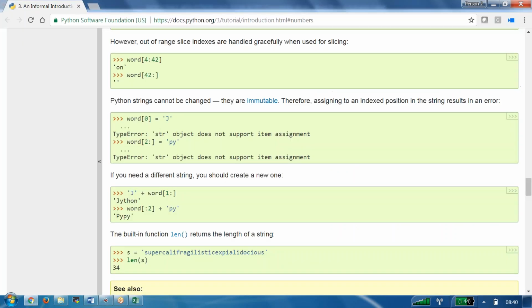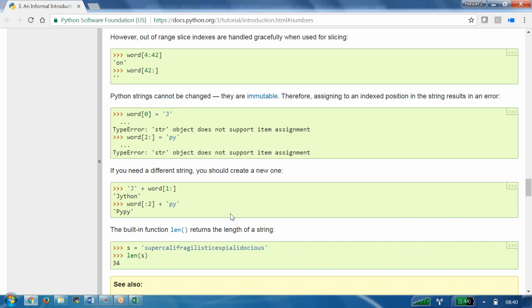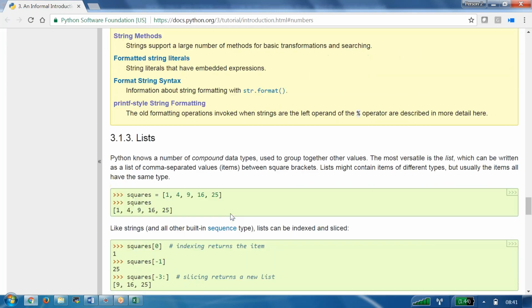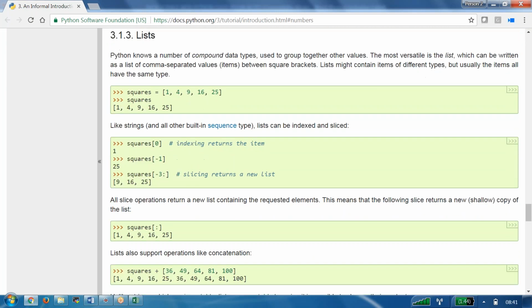I hope you can follow this document for more about it. Let us move on to the next one, that is called lists. We do know the definition of the list from the R language, right? List contains the same data types or different data types?